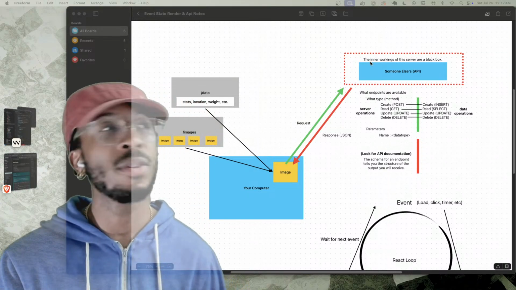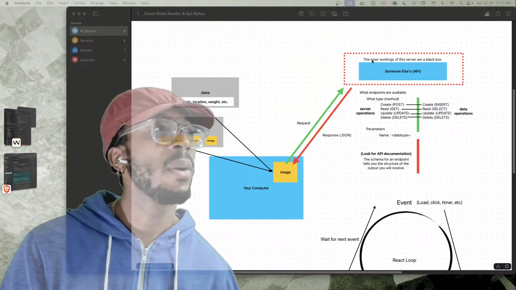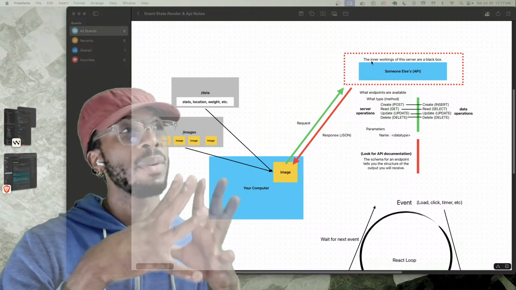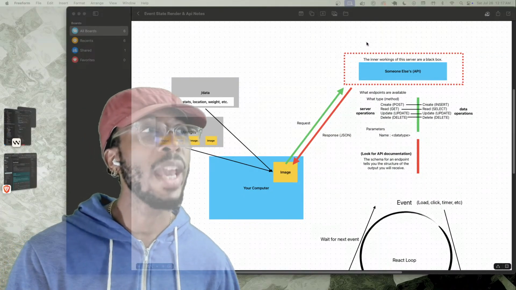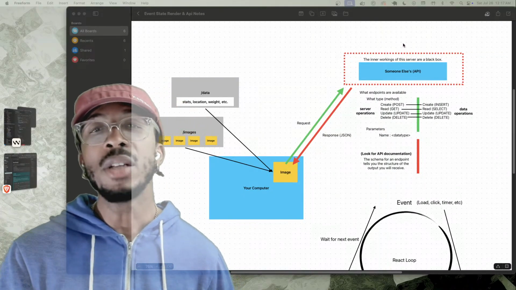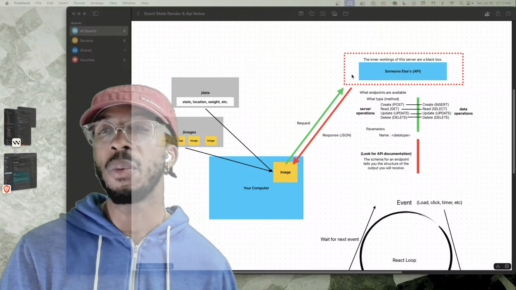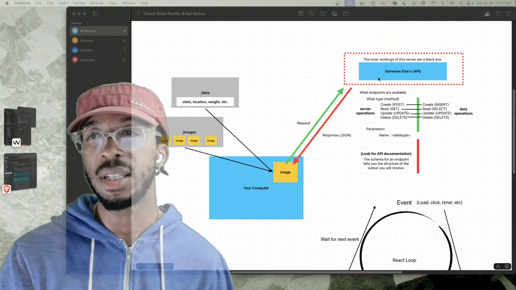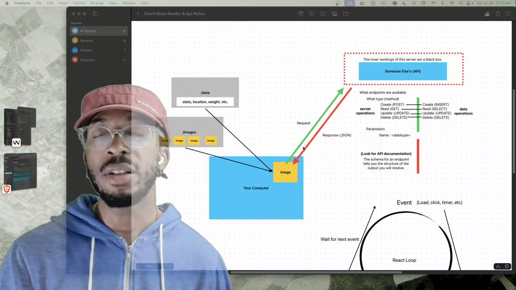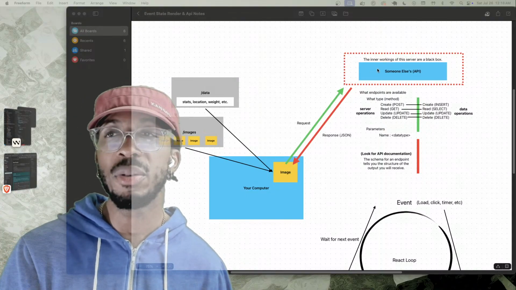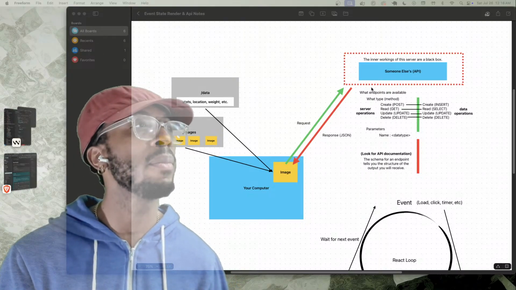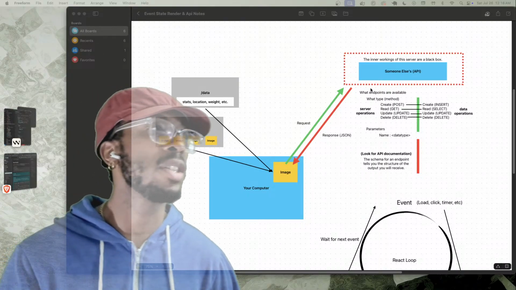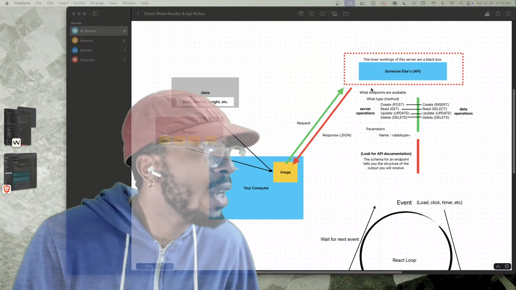Even if you have a server locally on your computer with your front-end application, it's still a separate piece of infrastructure that is communicated through a port. Okay, so this is the typical way that works. That's what this illustration shows you here. There is a request that is sent to the server, and then there is a response which comes back from the server, which can be JSON, but it can also include other things like serialized data.